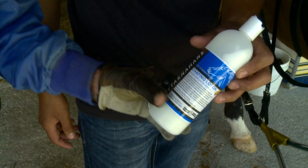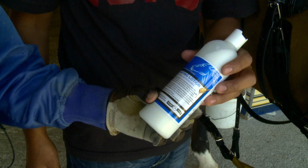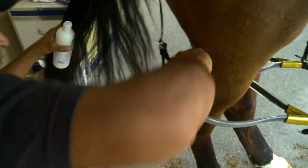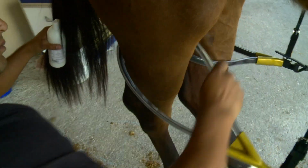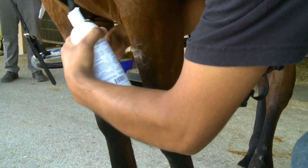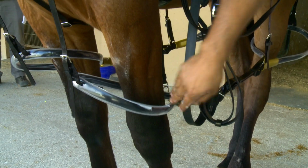This is McTernahan's hobble chafing lotion. We use a lot of it. It's very good. It's a great product, and if we don't have it, we use a little mineral oil. But this is highly the best thing you can get to use. Now, I just put a little on the leg and go around the hobble.